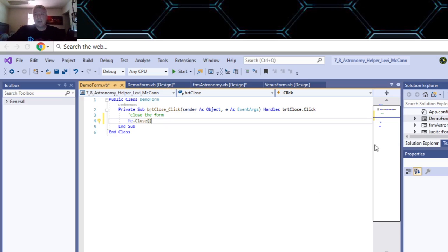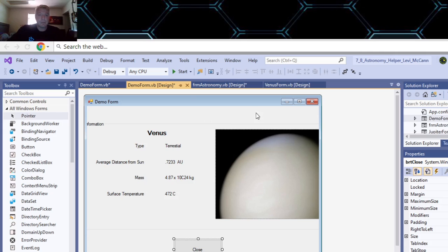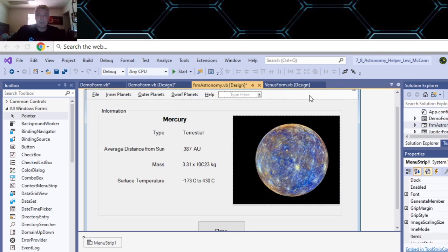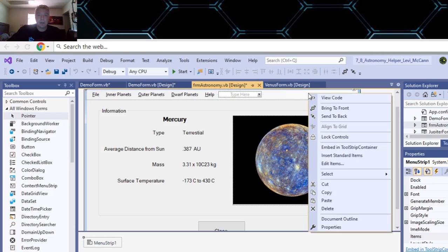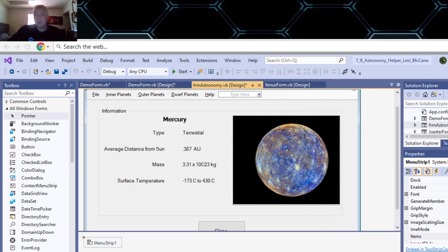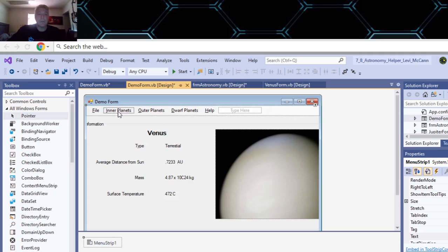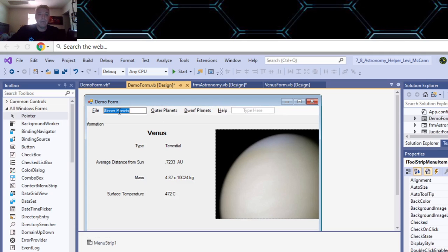If you notice the Windows form, this demo form here, we still haven't put the menu bar in. So we can copy that one too. All you do is go back here, click in an area, right click and copy it. Then go to your demo form and just paste it. If you do the coding on the first one of these, you still have to do the coding on each one of these that you bring over.